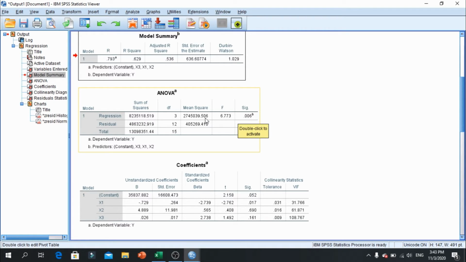This is the first table, and the second table you have to know is ANOVA. It's called the F ratio in the ANOVA. The ANOVA tests whether the overall regression model is a good fit for the data.